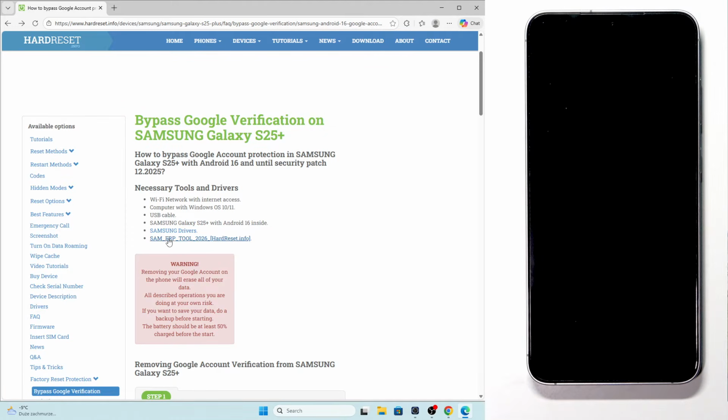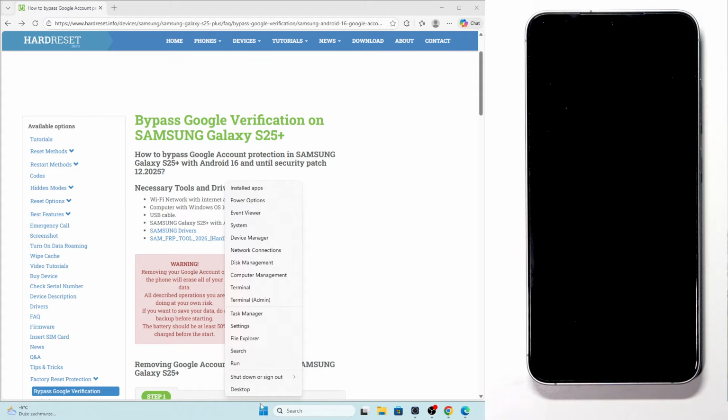And same thing with the FRP tool, but before we download it, we need to turn off our antivirus. Don't worry, this app is not a virus or anything. Basically, every bypass tool app is recognized by the antivirus as a threat, so that is why we need to turn it off. Don't worry, after the whole process, we can easily turn it on.